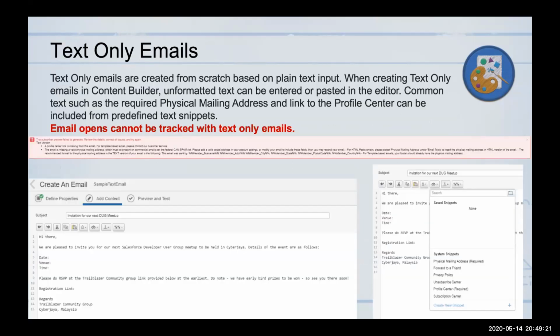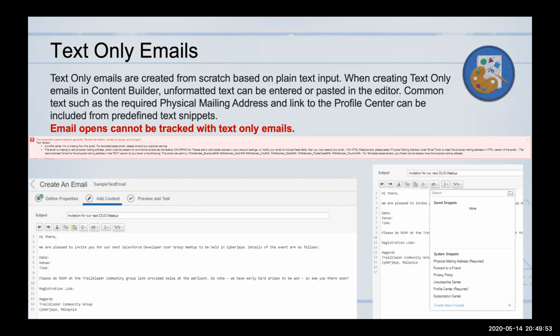There's a lot of popularity, especially amongst IT circles or anything else like that, to sending out text-only emails. But there are things that you have to be careful about if you want to send out only text emails, because the opens themselves are not tracked in text-only emails because there's no tracking pixel within there. You can have a whole bunch of information there.